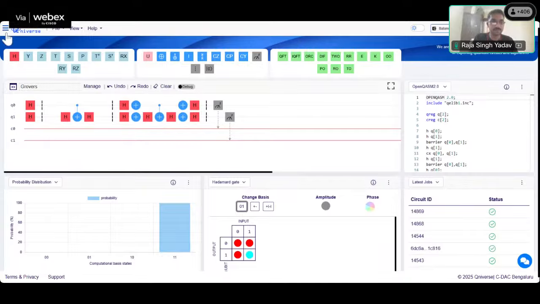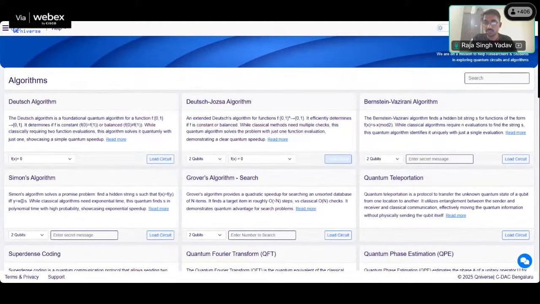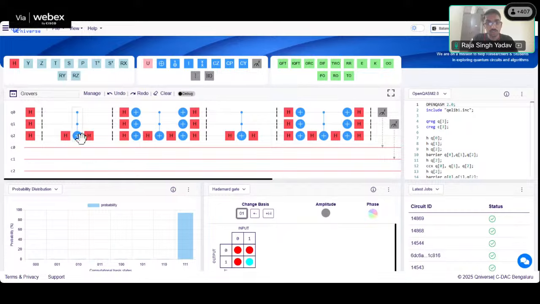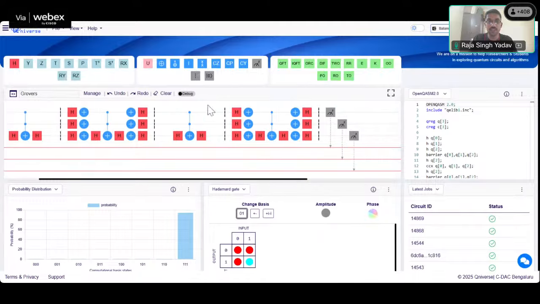At the same time, if I go to search other elements, like for a 3 qubit, I'll go for this number 111, triple one. And if I load the circuit here, you'll see I have to run two times, right? This oracle and diffusion whole is my one block, and then again oracle and diffusion a second time. You'll see that this time for a 2 qubit it was a 100% chance, right? For a 3 qubit it got reduced to 94% to find the same.